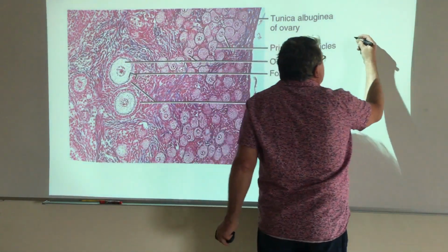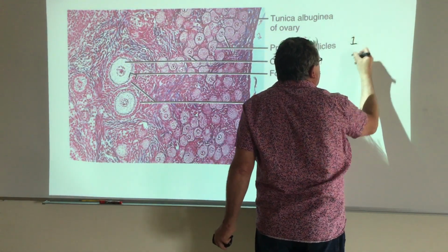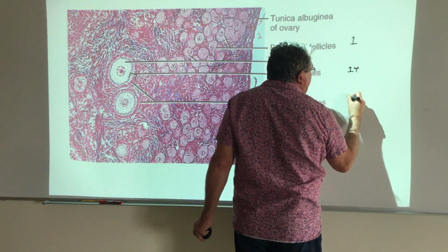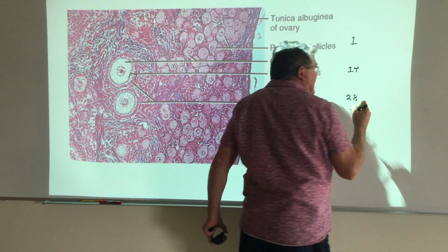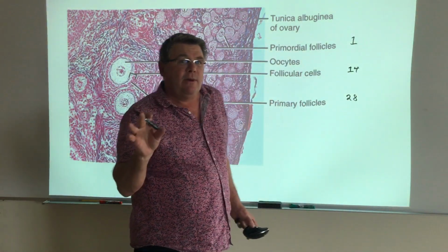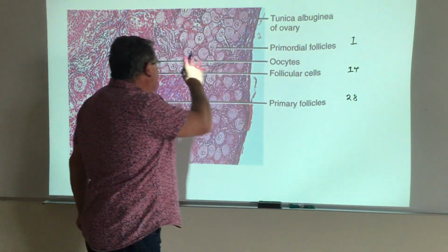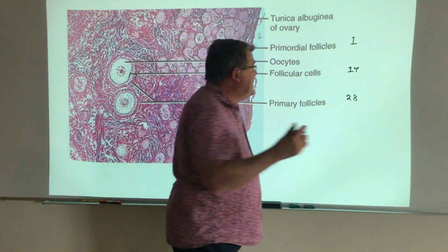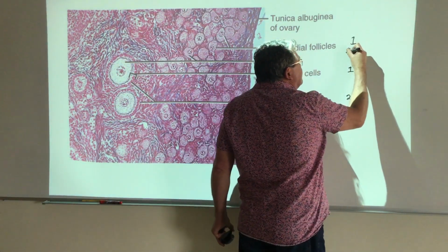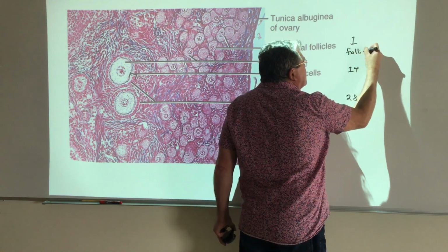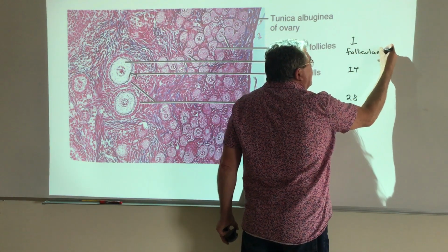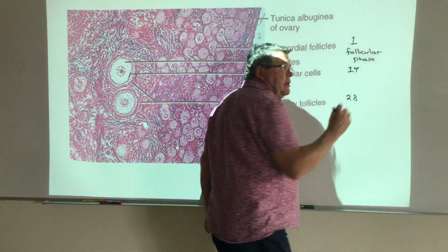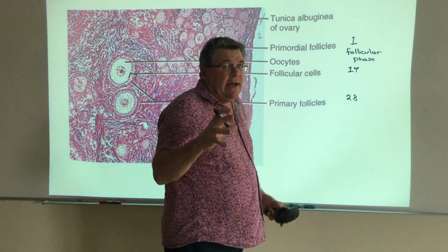There are three essentially benchmarks that I want to look at. Day 1, day 14, and day 28. And I want to take a look at what happens hormonally and in the ovaries during each one of these phases. The first phase is called the follicular phase because it's all about the follicles. We're going to do a lot with follicles.